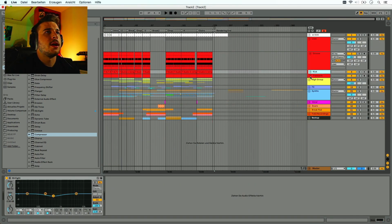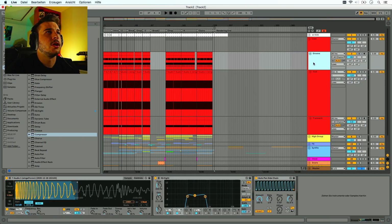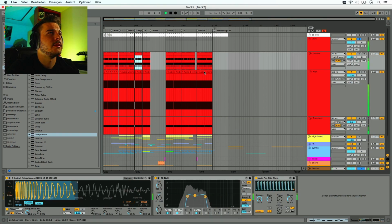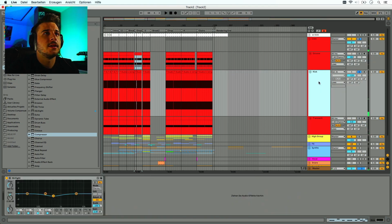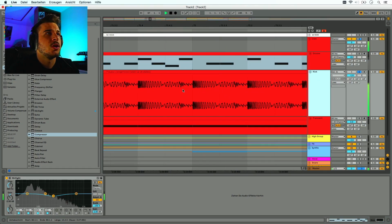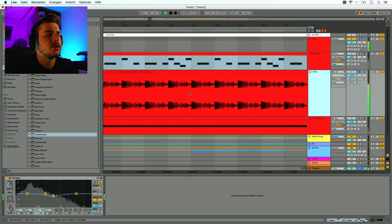What do we have here? We have a main kick, a groove, and a transient. Let's play it all together. Our main kick is pretty simple. I think it came from ZAJON. It's a kick that he made for this track.